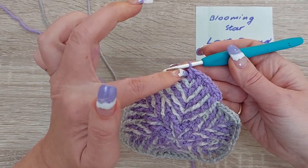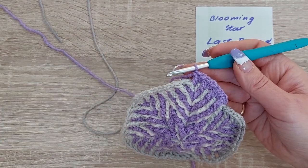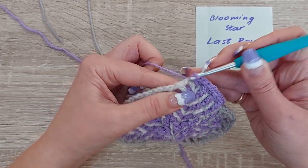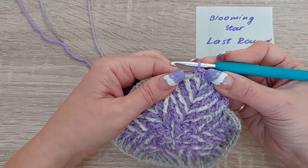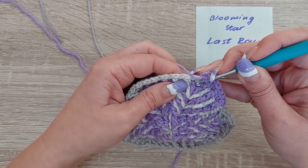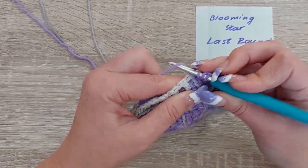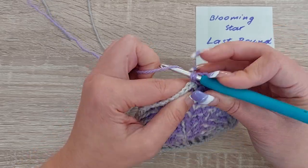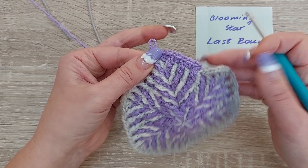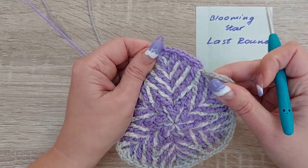If you are joining the motifs together, just be sure that this double crochet is our corner stitch. So again, one single crochet into next stitch and front post extended double crochet around the stitch two rounds below. So this is how our last round looks, and if you wish, you can add a few more rounds of single crochet or more stitch, whatever you prefer.